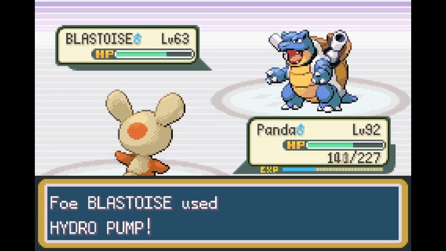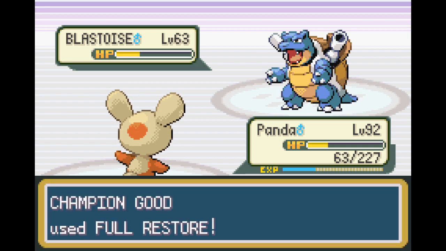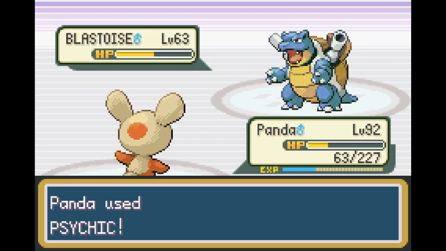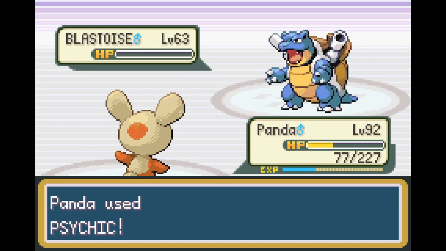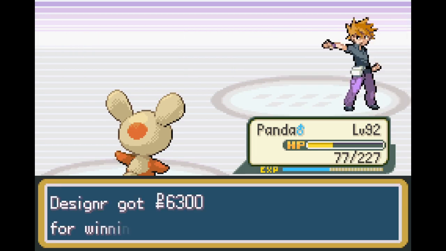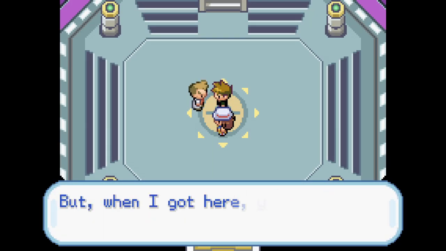He set up a Rain Dance, then hit a Hydro Pump, bringing me down to red health. On the next turn, he thankfully missed Hydro Pump, and was brought down to red health using Psychic. Psychic also brought down Blastoise's special defense. Gary healed Blastoise, but I was able to get out much quicker thanks to the lower defense. And with that, I beat Gary and completed the challenge. Panda was registered into the Hall of Fame at level 92.